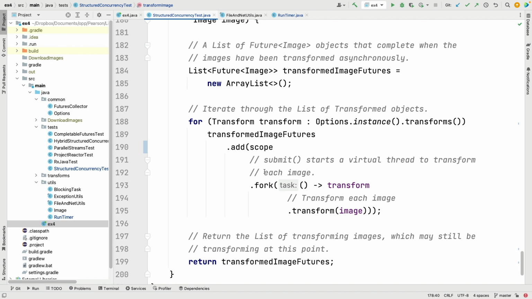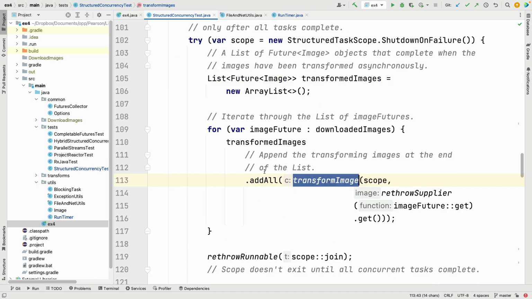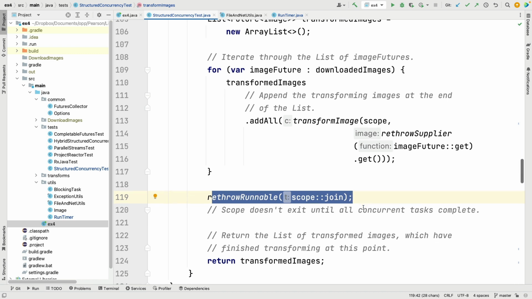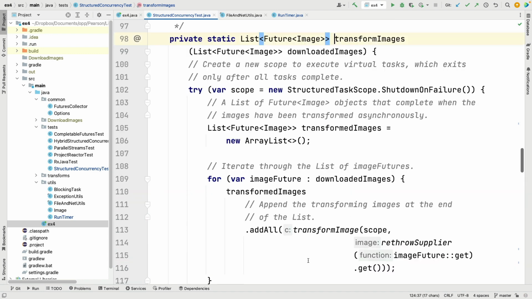So if you take a look, back up here, we had a list of futures we plucked on there. And those things may not finish until we reach join. So when we hit join here, there's going to be a bunch of processing running around in virtual threads, doing the transforms, which could take a while, depending on how complicated the transform filters are. And so we're going to end up with this list of these things, but we will not move past join until all that computation is done. And again, let's assume there's no exceptions, but if there were, we could throw the exceptions. And once again, we return the list of transformed images.